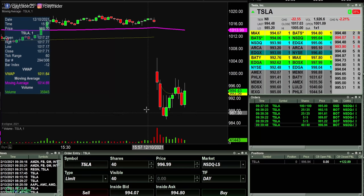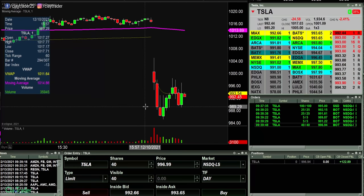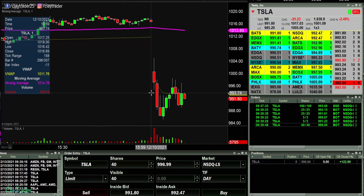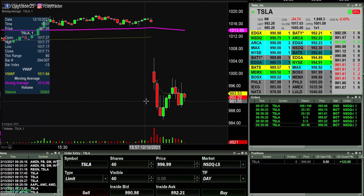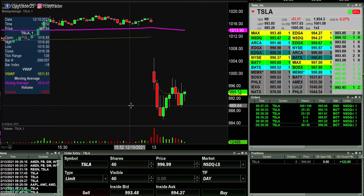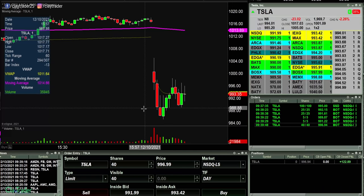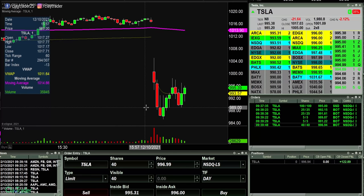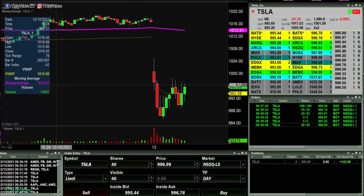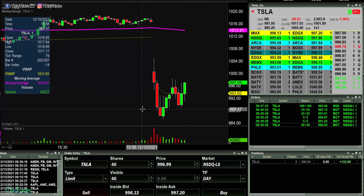I was thinking I was gonna be making close to $500 on that trade. What a bounce — it bounced right off 988, that general area. So maybe another try down there, but in hindsight I should have been a lot more aggressive with my profit taking. I thought the thing was really gonna get moving in my favor. Well, that's how trading goes sometimes — you hang on to a portion of your position to work for you and it ends up costing you money. I did lose money on those shares — about 80 bucks. But 988 is still a very interesting area, so we'll see if another setup comes about. Opening trade: disappointing. It was sure looking like it was going to go better. All right, let's see what else I can find.